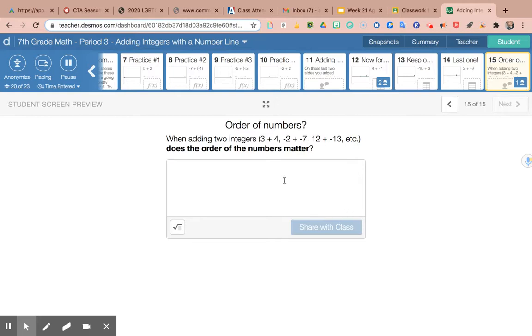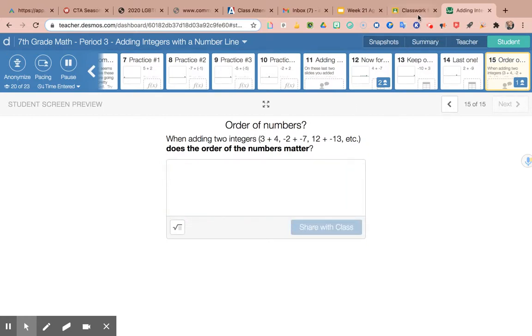And you'll share it with the class. So we have this rule called the commutative property. So when it comes to addition, the order does not matter. So hopefully by now you guys know that. The order does not matter for addition because of something called the commutative property, meaning that the answer doesn't change with the order. Like 5 plus 4 is the same as 4 plus 5. So the answer doesn't change based on the order. So we call that the commutative property.